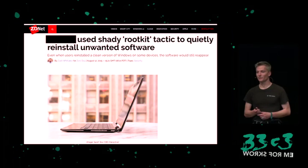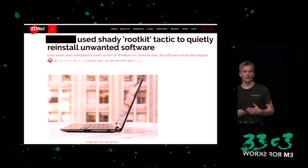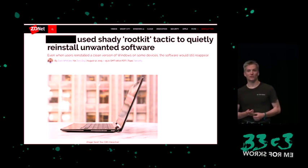And some vendors are even bundling these rootkits into their official ROMs, and they are using them to install the bloatware or whatever adware they want to put into the OS. So even after you reinstall a clean version of the OS, this particular vendor's system would install its own additions. Some of those had vulnerabilities that could then be exploited by attackers. In this particular case, the vendor received enough bad press that they released a firmware update that patched this vulnerability.